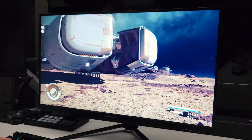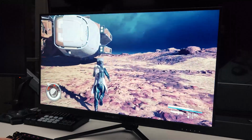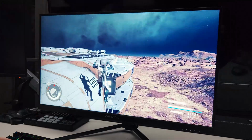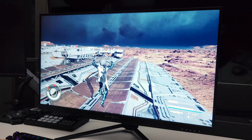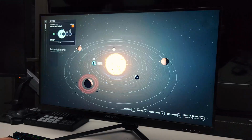This results in a much sharper image, which is great for playing AAA titles. The refresh rate is 144Hz with 0.5 millisecond response time, which keeps ghosting to a minimum, especially with the help of G-Sync and FreeSync depending on your GPU.